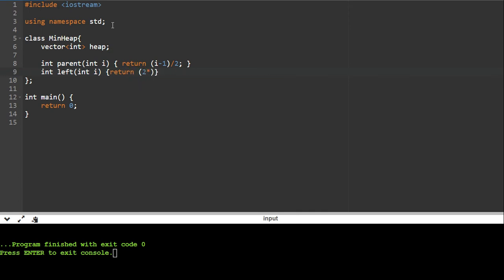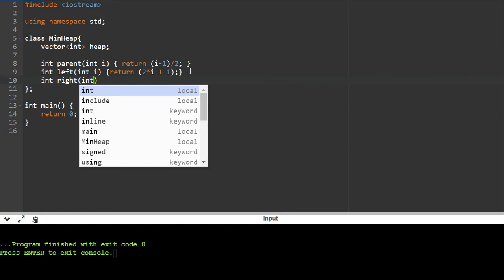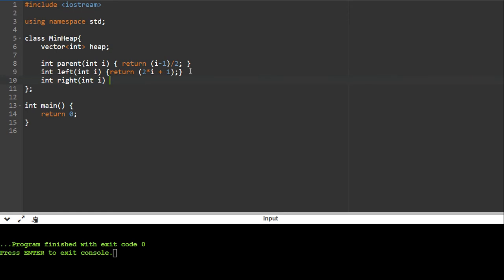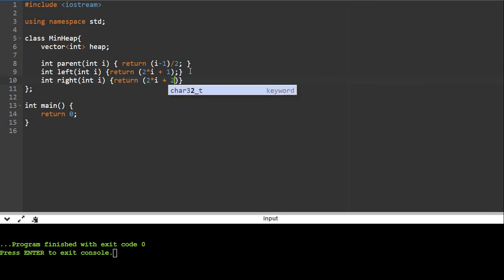So the index of the left child is 2 times I plus 1, and the index of the right child is 2 times I plus 2.